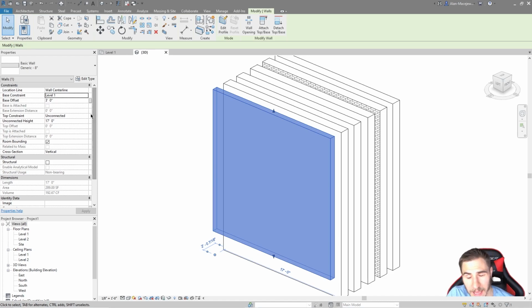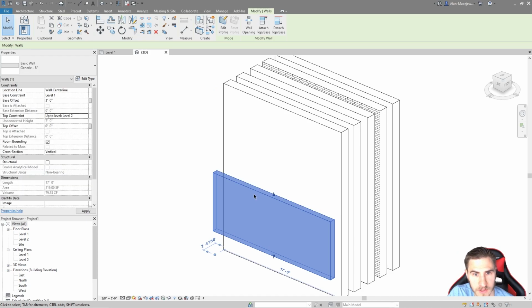And so the way I like the really proper modeling looks like this. So if I want this to be 17 feet, in other words, 20 feet above level 1 but have a 3 foot offset, this is how I would do it. I'd come in here to up to level 2. So basically it's like, where do you want this wall to stop? I want this to stop at level 2. And so whenever I see it stopping at level 2, I can see my unconnected height, which is nice. This is the height of the wall itself, which is only 7 feet because the distance between level 1 and 2 is 10 feet. You can see that there.